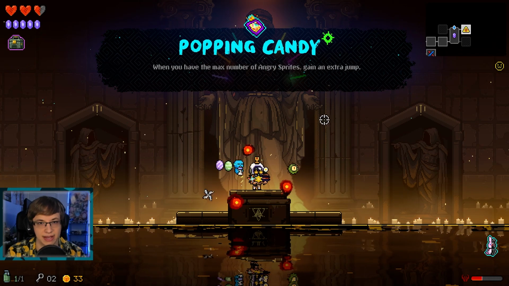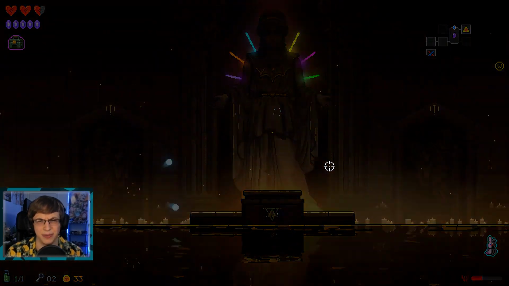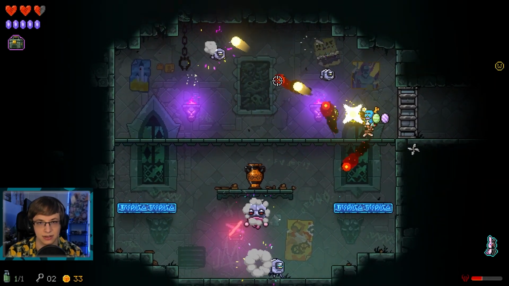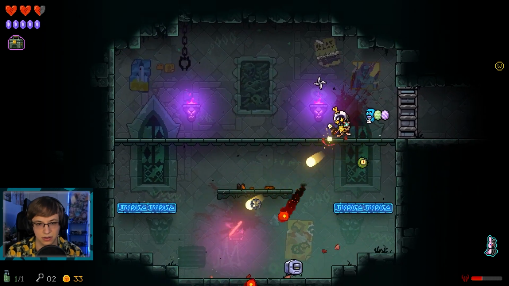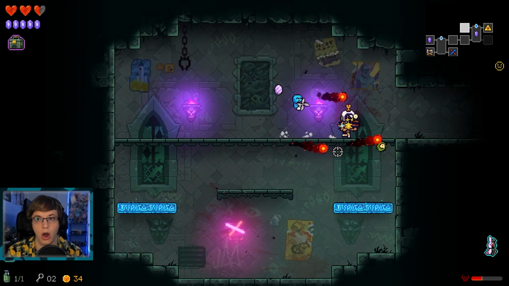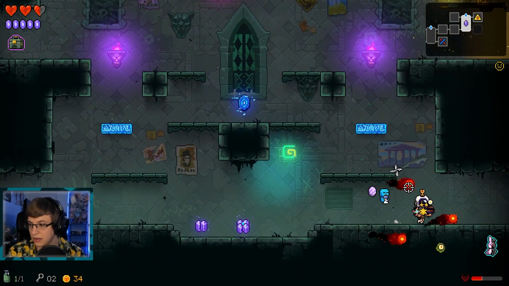Popping candy, when you have the max number of angry sprites, gain an extra jump. That is... Angry sprites... What are the angry sprites? The things around us? I don't know what that is. Oh, there we go. Oh, I can double jump now. Oh, that's what that is. When I have these 3 around me, that is interesting.